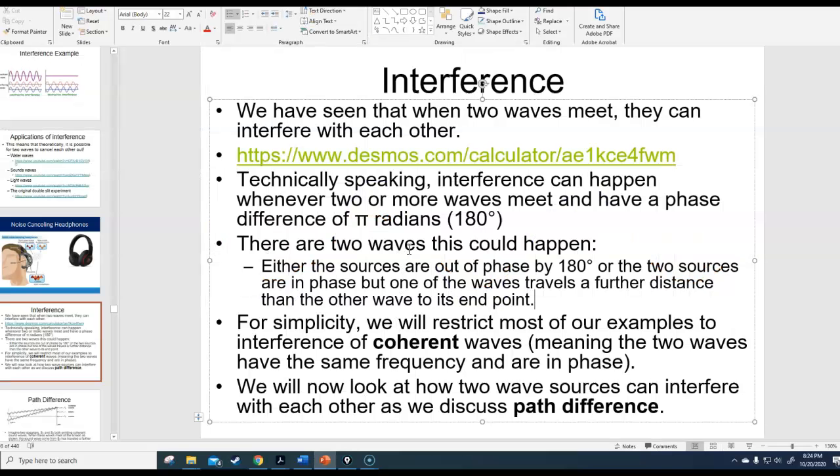Okay, now in terms of how that happens, let's say you're talking about two wave sources interfering with each other. There's two classic ways that could happen. Either the two wave sources are out of phase with each other, and just to make this a concrete example, let's say you've got two speakers each playing the same sound, but one of them is 180 degrees out of phase. If that happens, that could create destructive interference, because then you have a compression meeting a rarefaction, and you get cancellation, you get destructive interference. Now, you're probably not going to see problems like that on the IB exam, although you could, which is why I'm mentioning that you get destructive interference with a phase difference of pi radians.